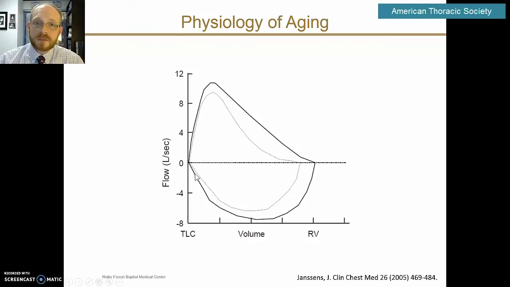These two flow volume loops also demonstrate some of these changes. The younger individual is noted by the solid line, which has the nice normal shaped descent of the expiratory limb. In the older individual, the descent is slowed, representing a normal decrease in the FEV1 FVC ratio. Again, in aging, that finding is normal. This is one reason why the FEV1 FVC ratio has been known to differ in normal populations based on age.